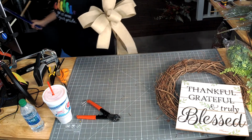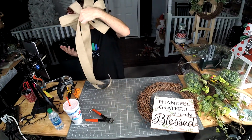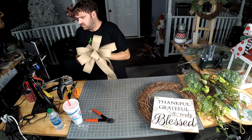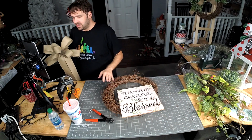All right, we're done with our Easy Bow Maker. All right, so look, y'all, by adding that ribbon tail first, we just saved a step on the back end. All right, we're gonna get our bow added right up here.